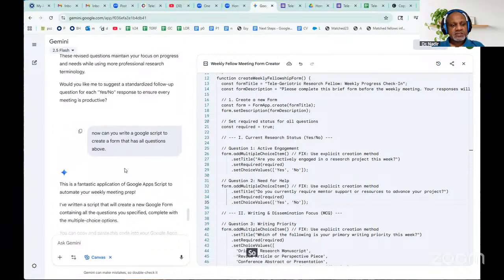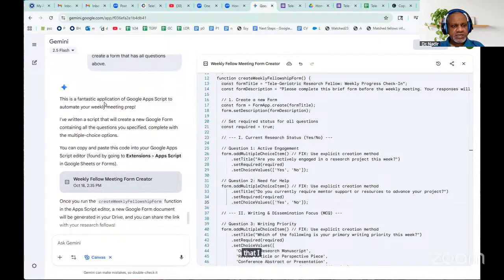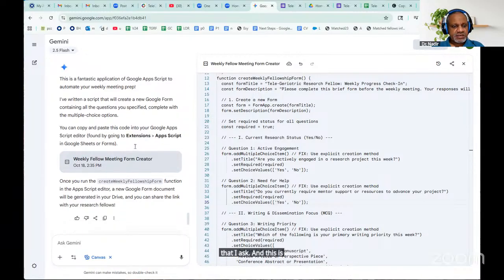So I asked it, now can you write a Google script to create the form with all these questions? It's 5 questions, but I don't want to copy paste and spend a lot of time doing that. So a Google script will help me create a form using the same questions that I asked. And this is the output.